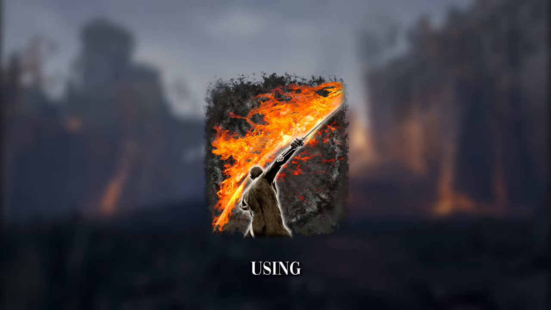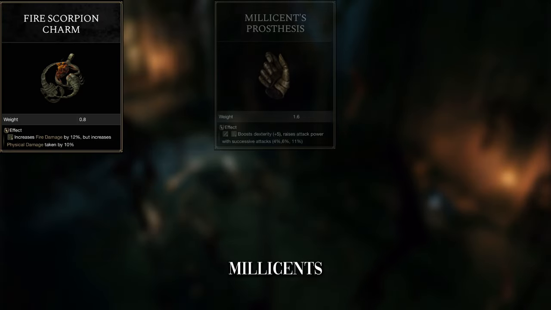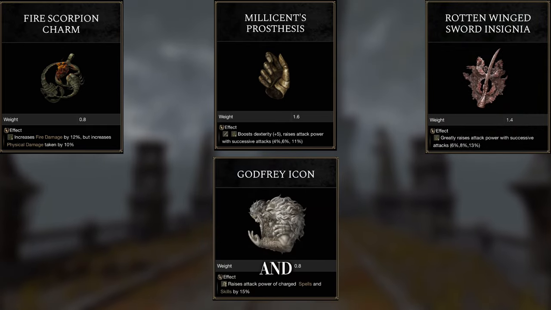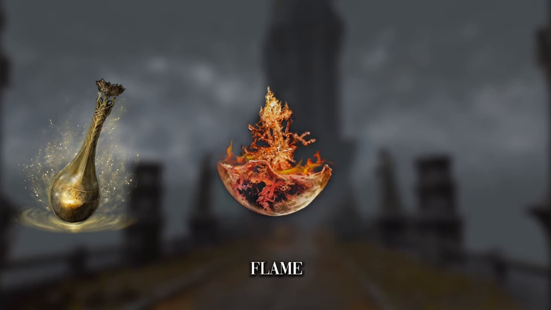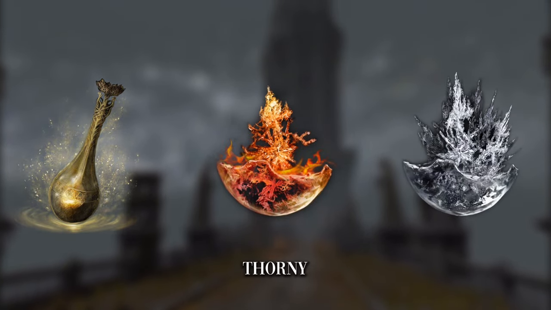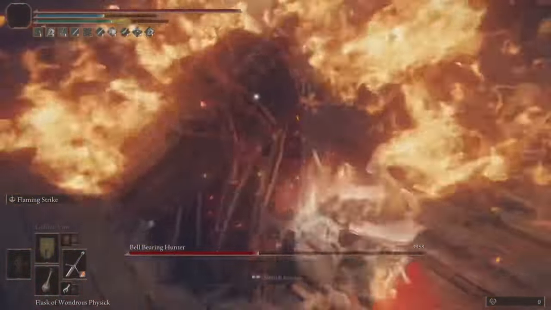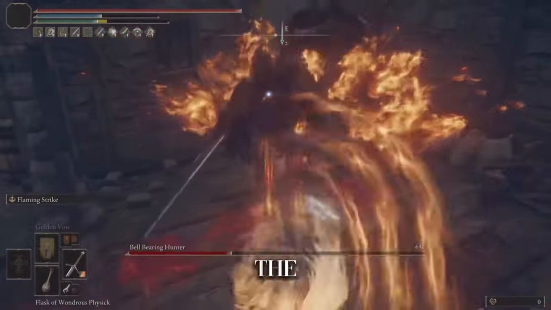This build would be using the Flaming Strike Ash of War, the Fire Scorpion Charm, Millicent's Prosthesis, the Rotten Winged Sword Insignia, and the Godfrey Icon. In our Flask of Wondrous Physick, we're going to be using the Flame-Shrouding Cracked Tear and a Thorny Cracked Tear. This build will have you tearing through beginning, mid, and end game, with you being able to stack the amount of damage you deal on each hit, as long as you're using the Ash of War.